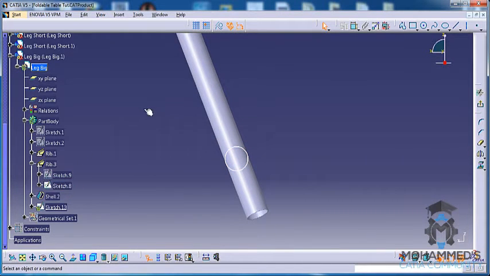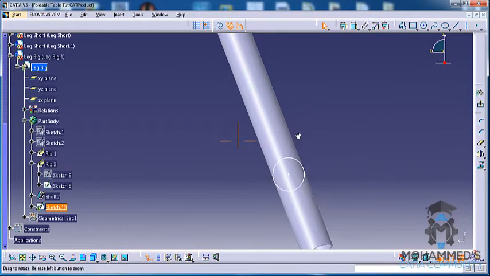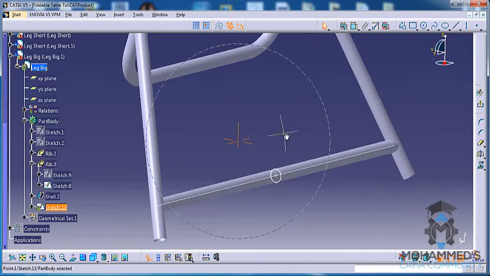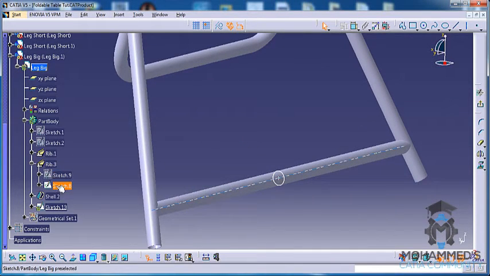This is not what we need. What we need is this one. What exactly is happening here? Okay, what happened here was I was trying to project the sketch to 3D from this particular sketch, but this is not what we need.